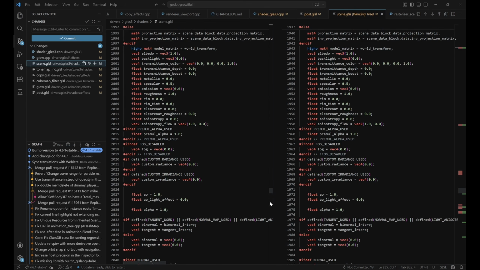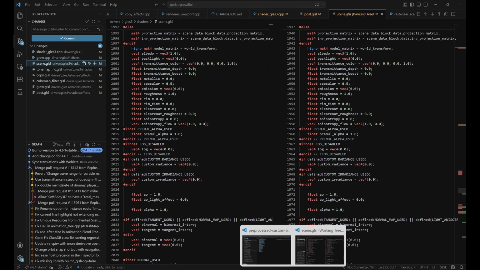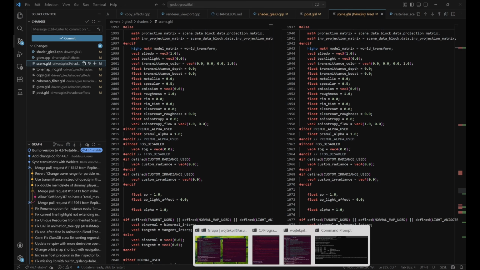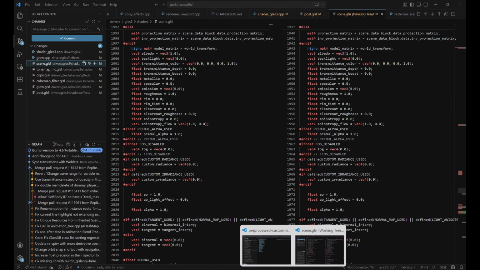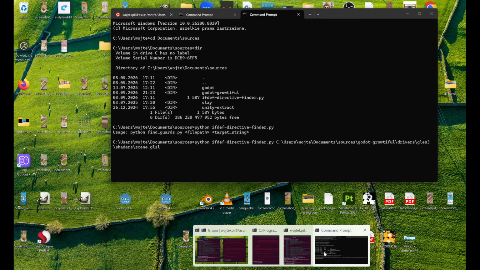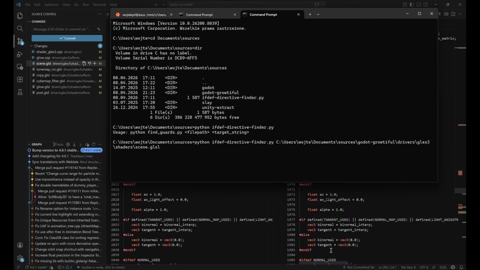So what I was saying is, one issue you can have during the development of the shader for the Godot is how to find the if-def preprocessor instructions, because they are always or sometimes very nested.